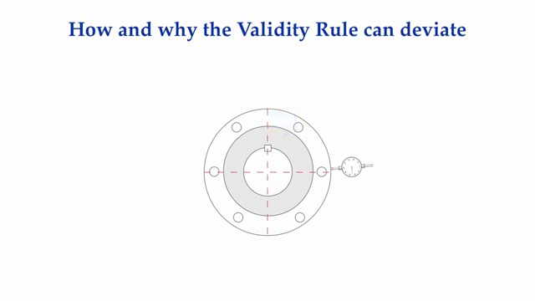When you rotate 90 degrees over to one side, it might look like you're on the side of the shaft or coupling hub, but you might have stopped a little bit short. Then, when you rotate to the bottom, you might overshoot a little bit. On your rotation over to the other side, well, you didn't quite make it there. This is probably the major reason why the validity rule deviates.